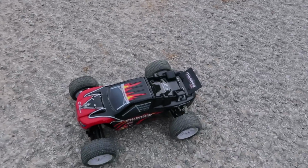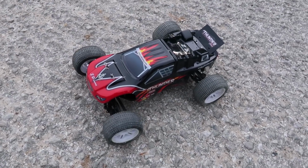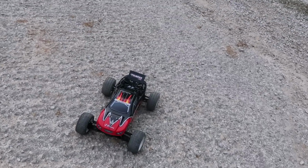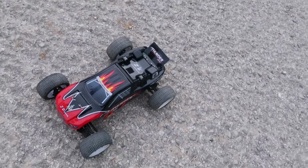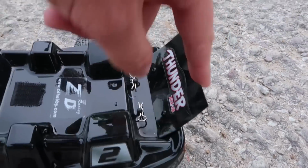First, we never tried to break stuff. And we weren't even really trying to break this. We just wanted to have some fun with it. We knew it was gonna break. That's what Abby said. Guys, ZD Racing usually does pretty good, but in this case, just something wasn't lined up right. I blame the stupid spoiler. It was all this piece of plastic, that's what broke it all.